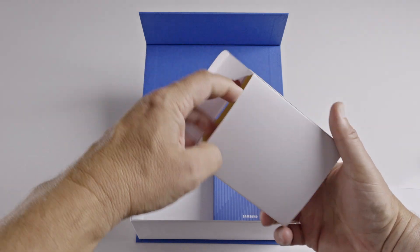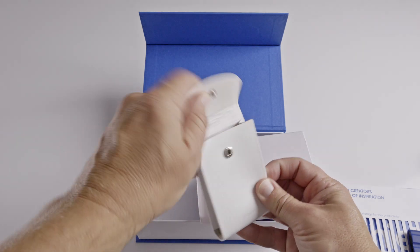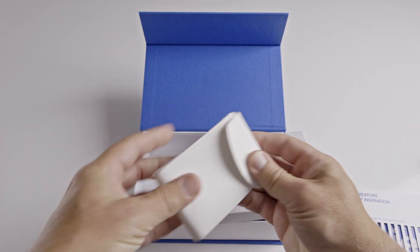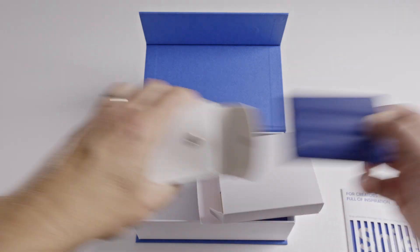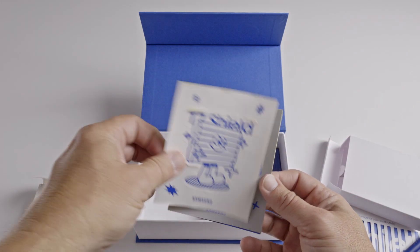As this is the Creator Edition, it comes with a little white pouch — very natty — that you can fit your T7 Shield into to give it further protection should it need it. There's a little clip on the back that you can clip onto your jeans, onto your camera bag, or somewhere else that will allow you access to your storage when you need it.